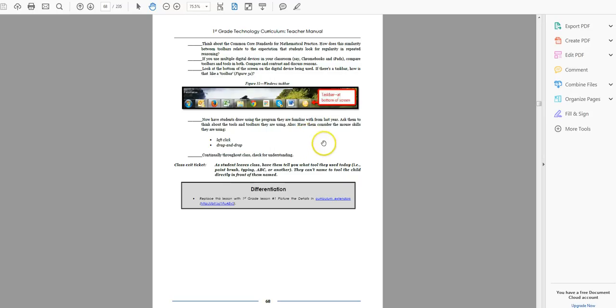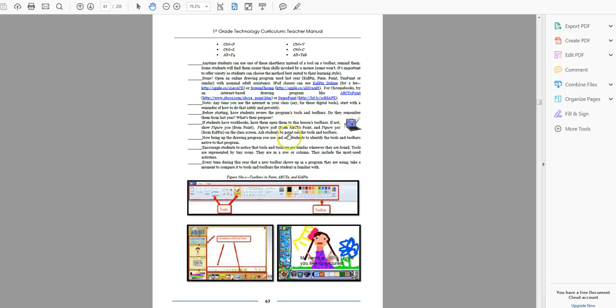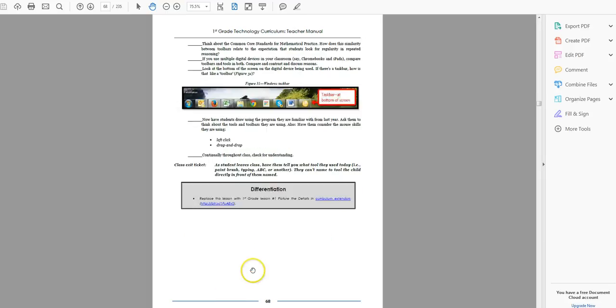Okay, so I think that's about it. So your exit ticket, you want them to tell you what tool, one of these tools they found here, and what it's used for. What's that ABC? What's that dog? What's that eraser looking thing? What's this multicolored paintbrush? They have to tell you what it's used for, and they can't tell you something they heard the guy in front of them say.